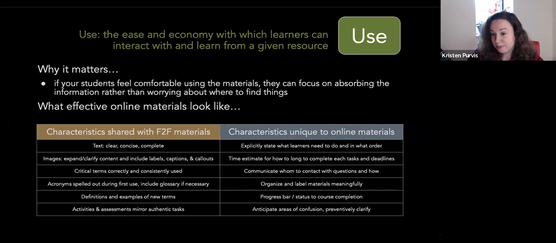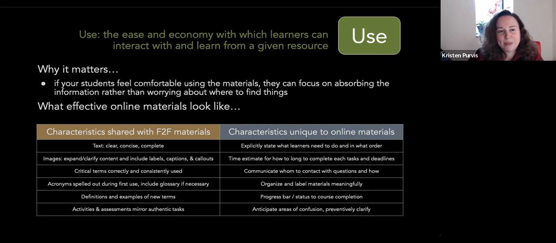You can give them a time estimate for how long it'll take to complete each task and the deadlines. What I talked about yesterday is that one of the reasons a lot of students choose to take online classes is because of the added flexibility. They might have other obligations outside of class, like childcare, a job, something like that, that adds to their time constraints.